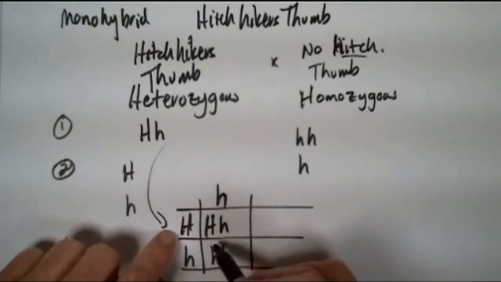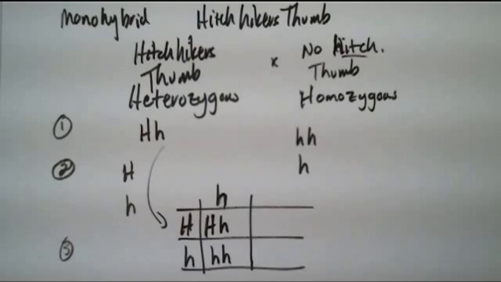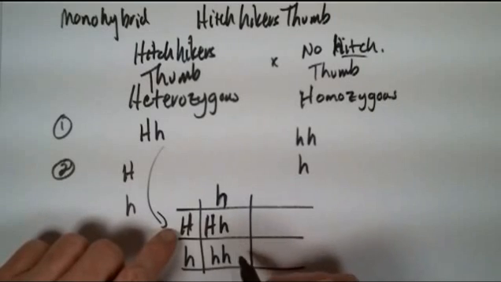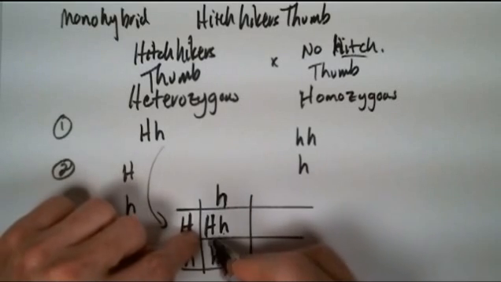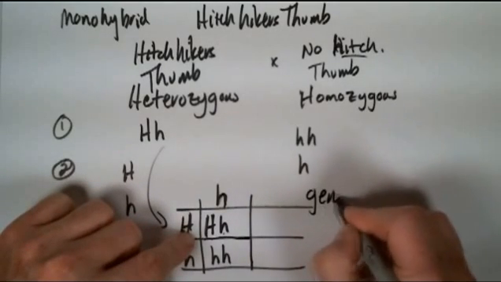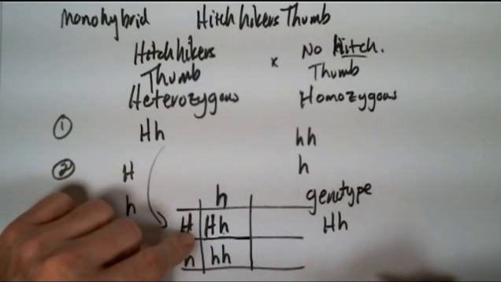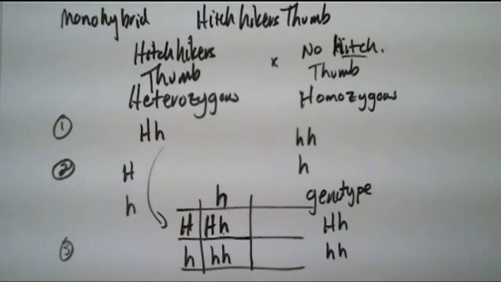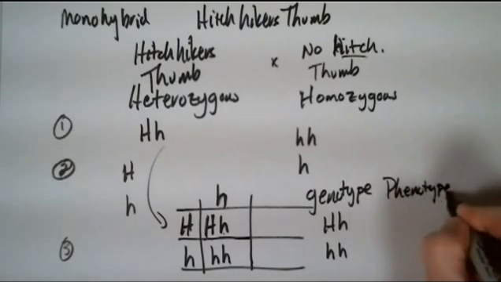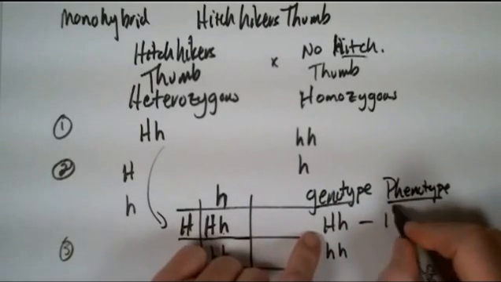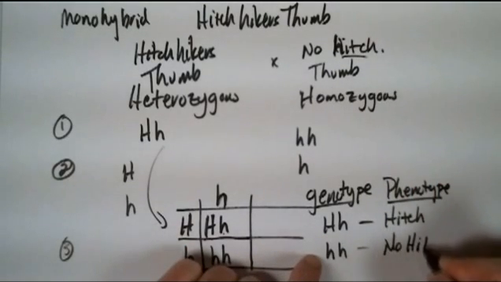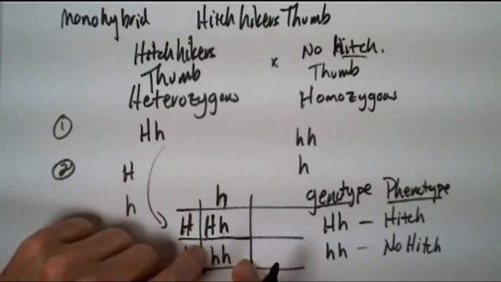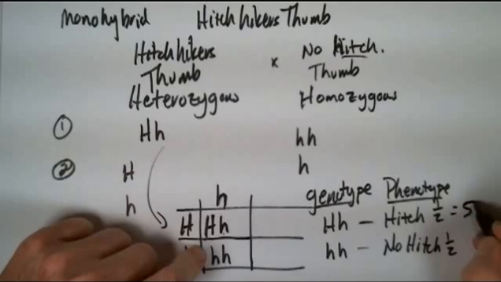So I had asked at the beginning what the genotypes and phenotypes are that are possible for this cross. And here we can see it's going to be 50-50 for our genotype and for our phenotype. We pulled the alleles into the box, and now it's time to do the rest of it. This is going to be the genotype right here. So my genotype is big H, little h, or another possibility is little h, little h. The phenotype, which is the physical characteristic, that's going to be hitchhiker's thumb, and like I said, I'm just going to abbreviate hitch there, and then this one will be no hitchhiker's thumb. We had two possibilities. This is 1 out of 2, or 50%.